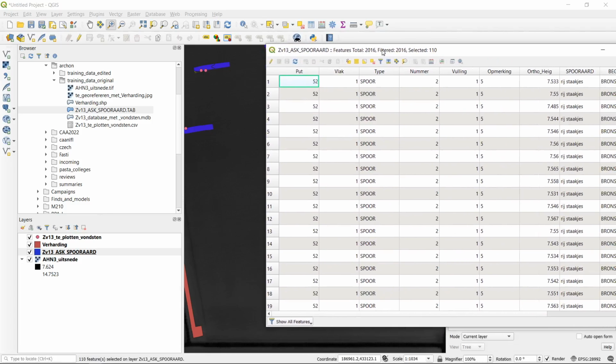Now, in the attribute table you can see that I have a total of 2016 features in this table, of which 110 have been selected.